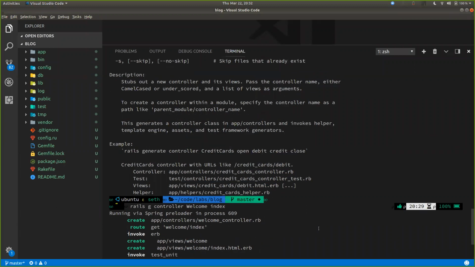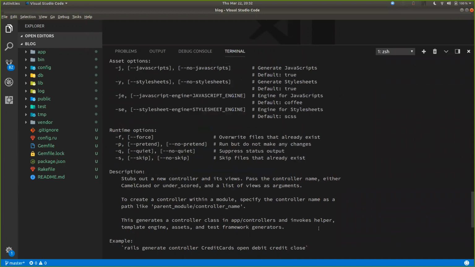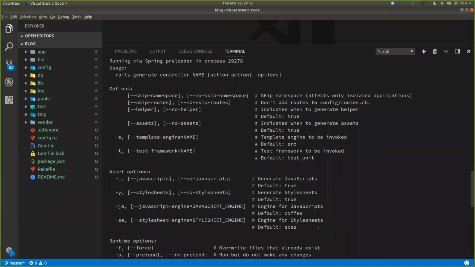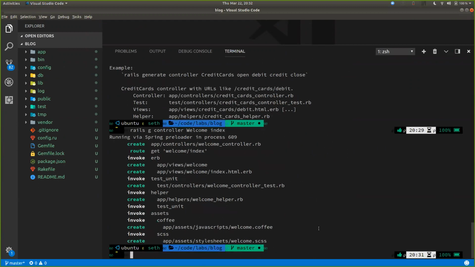Something that you'll want to do as you work through the Rails curriculum is use a flag with your generators, because we at Flatiron are going to provide tests. So we don't want to generate more tests. That will be counterproductive.